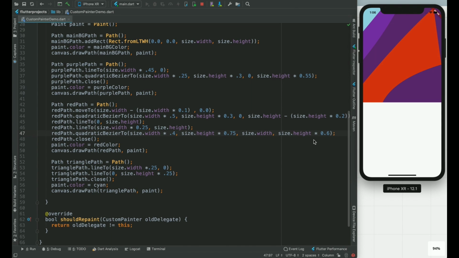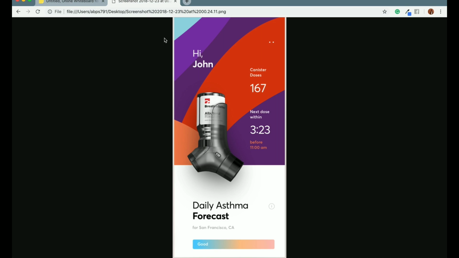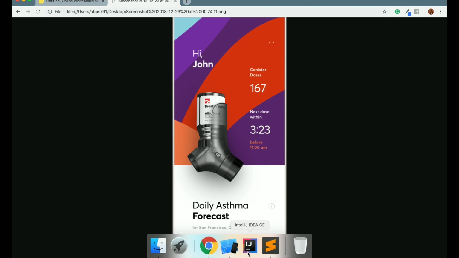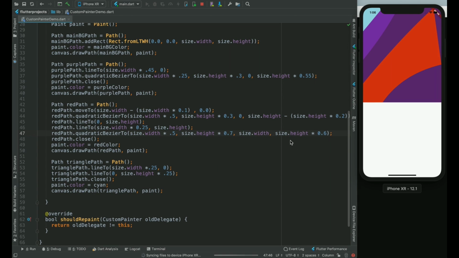As you can see, we have done this part, but I think the curve is too much. We have given a wrong control point. So we will move the control point and reduce the height as well. So height can be 7 and width also can be increased to 5. Let's assume these are the right values.